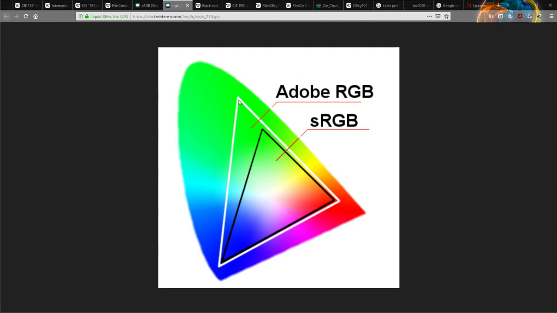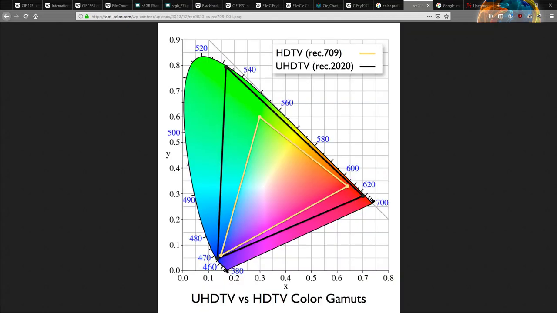But if you start getting things like high definition TVs and ultra high definition TVs, let me see if I can pull one of those up. Here we go. You can see that things like the ultra high definition televisions actually have a humongous range of colors available to them. So you'd be able to load in an Adobe RGB profile onto an ultra high definition TV and have no worries about reproducing all those colors. You're set. You can see them, right?